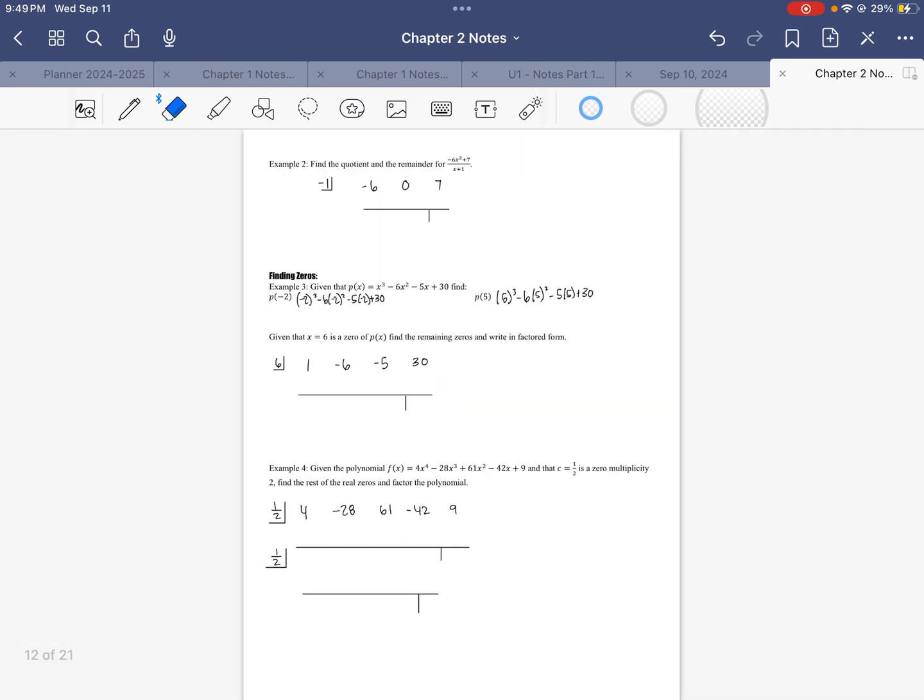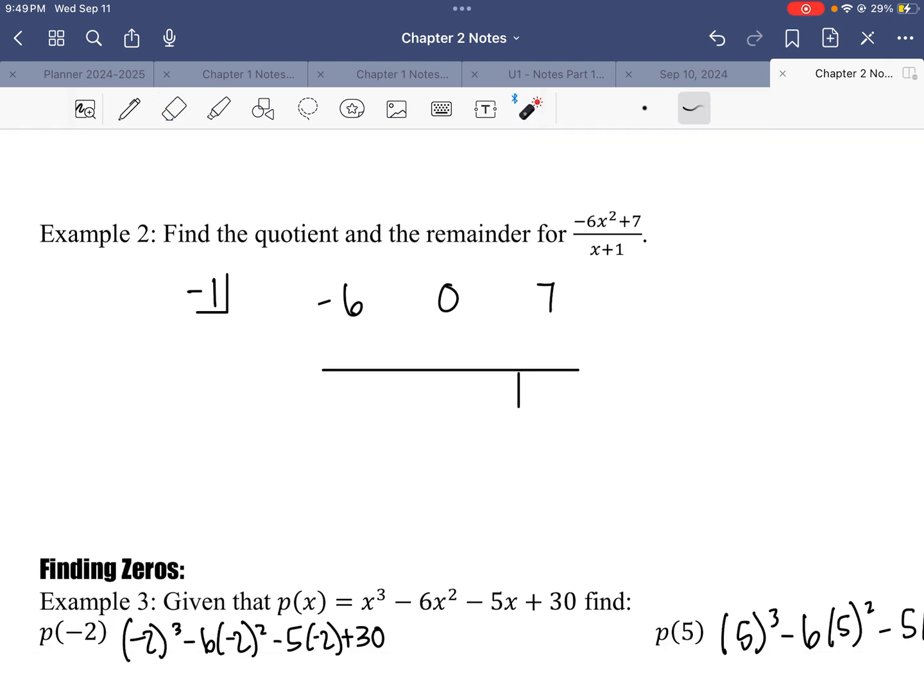So let's go ahead and do another. So I have already set this one up, but remember, all you have to do is do x plus 1 equals 0, subtract your 1, and x equals negative 1, so that's what you put in this little corner. The negative 6 is the coefficient here. There's a 0 here because there is no x term. So anytime you see, so this one was an x squared, there is no x term, and then we have our constant. But in order to make the division work properly, you have to put this placeholder in to say, hey, this x spot doesn't have anything in it right now. Okay? So again, first number just drops straight down.